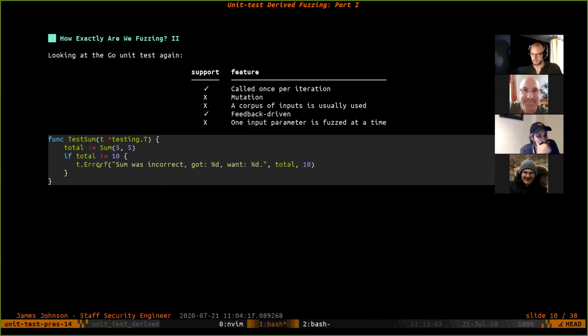Instead of checking that 5 plus 5 equals 10, the developer actually cared about the total never being equal to 10 for some reason. We could maintain that logic from the developer during fuzzing and shake out cases where that still might be the case.